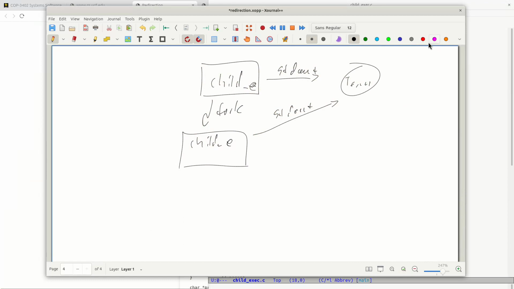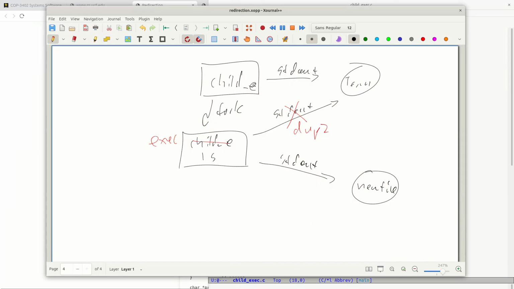To change the I/O of that child process, we use dup2 to instead change its standard out to point to a different file, not the terminal. And then finally, we use exec to replace the running process with ls or some other program. And now we've done what bash does. We've been able to run a new program, redirecting its I/O for that new program.